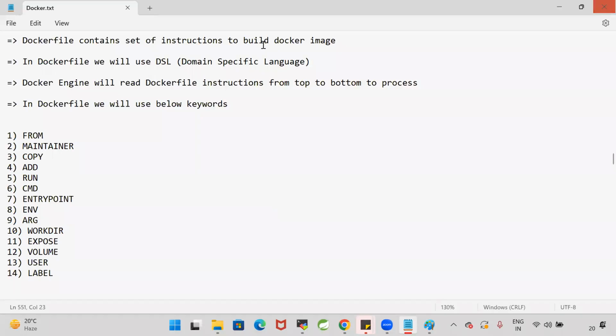In tomorrow's session, we will understand how to implement a Docker file for a Spring Boot application, a normal Java application, a Python application, and a React application. With the knowledge we have learned about Docker files, we will write these. So we understood the keywords. When to use which keyword and how to write the Docker file, we will discuss in tomorrow's session. Thank you.